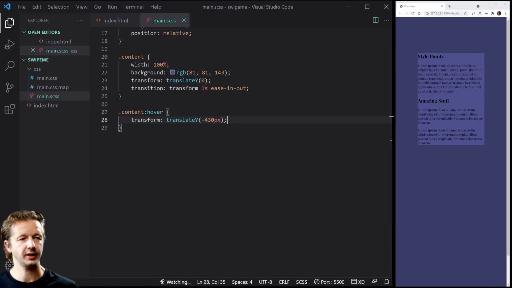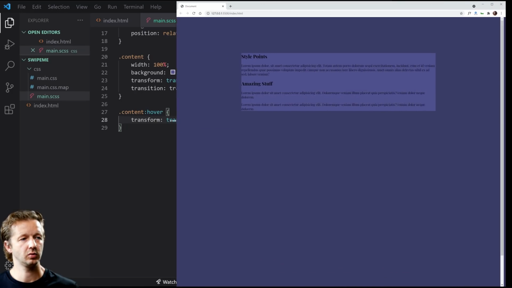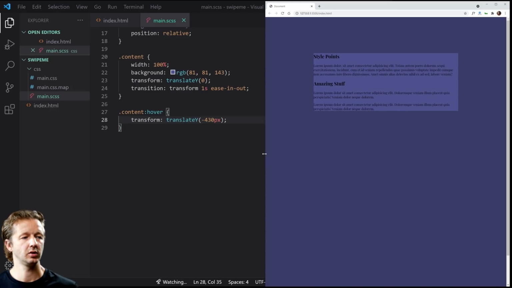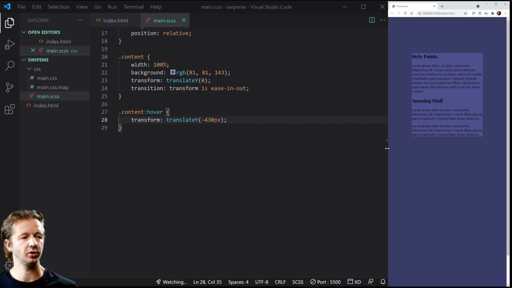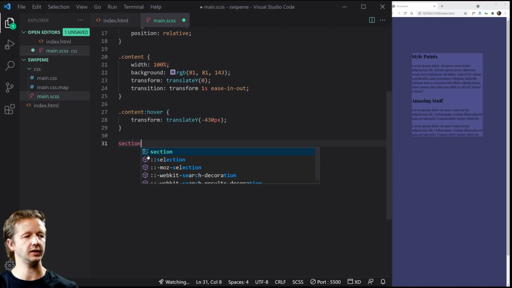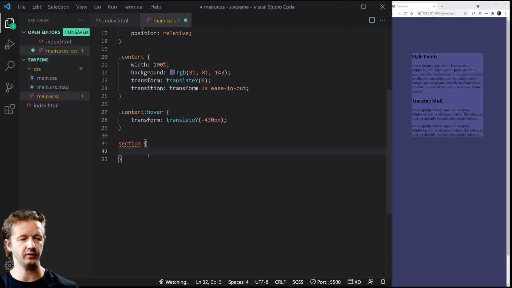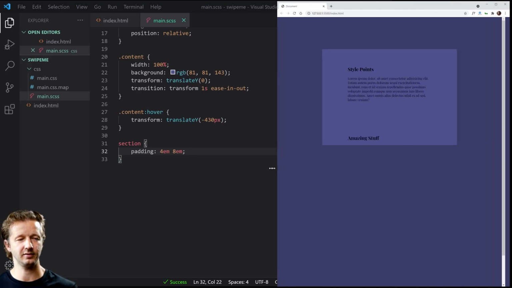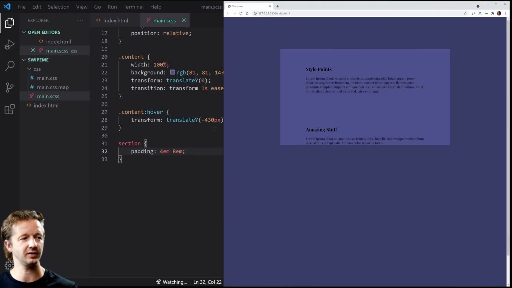Now, if I pull this out, same thing, essentially. All right, so now what we'll do is we're going to take our section, and let me find this section here. So our section is inside of the content elements. We have 2 of them. We'll just do a padding of 4 em units on the top and bottom and 8 units on the left and right. I know that looks silly. I didn't mean to make this for desktop, obviously.